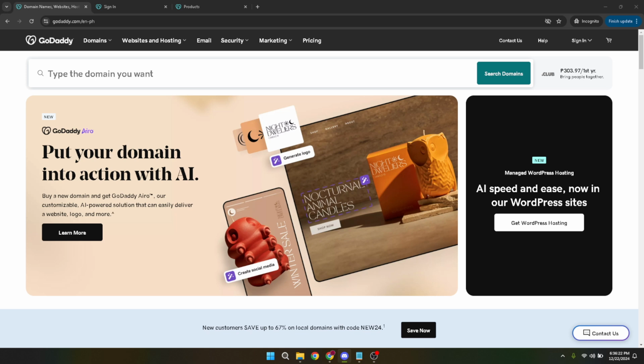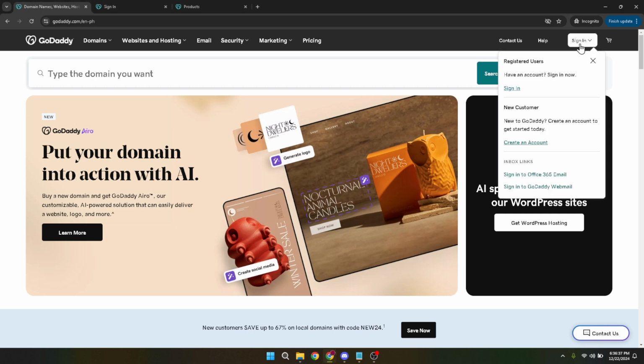First off, to access any feature on Godaddy, including managing your websites, you need to be logged into your account. So how do you do this? It's quite straightforward. At the top right corner of the Godaddy homepage, you'll find the sign in button. Clicking on this will lead you to the login page. Here you will enter your username and password. These credentials were chosen by you when you created your Godaddy account. If at any point you can't remember your password, don't worry. There's a helpful forgot password link right there to assist you in resetting it. Once your credentials are correctly entered, click on the sign in button again to access your account dashboard.